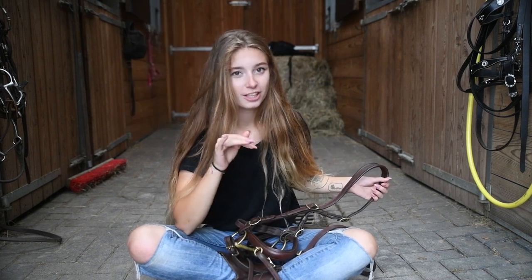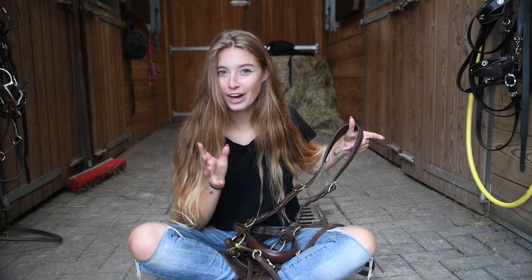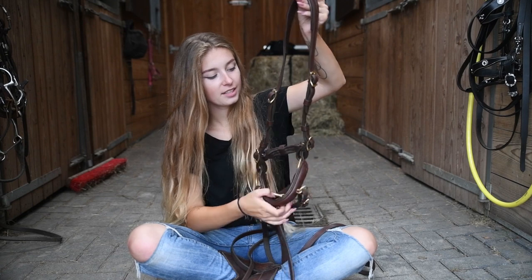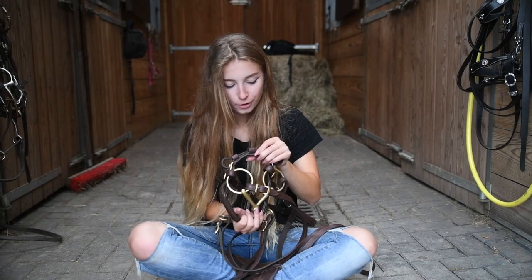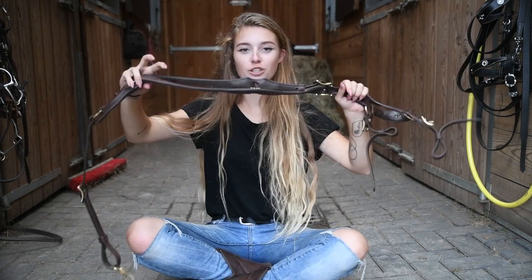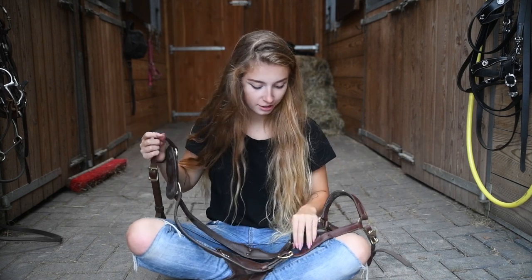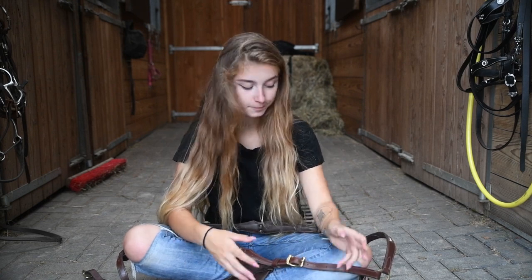I absolutely love this bridle. I used it a lot on Carry when I started teaching him to come down with his head instead of walking like a giraffe. Since I was little I've liked the shape of a French lady, so I feel connected with everything that has a French lady on it — and this actually has small French lady details in the back. When I got it in my hand and saw it, I thought it was a sign. I didn't leave without the bridle. I also got this beautiful breast collar — also brown with gold details, handmade from the same store, which means every bridle and breast collar is unique. That's something I love because I love having things that others can't.